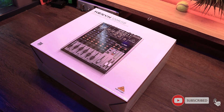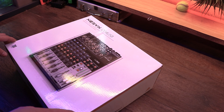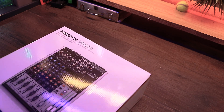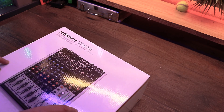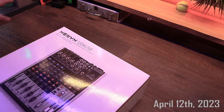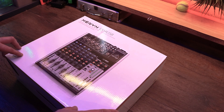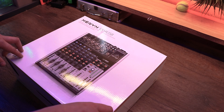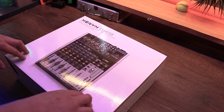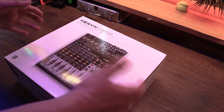I got my hands on a new mixer. The plan was to get the CNX 802s, but it was sold out pretty much everywhere I looked, so I bought myself a 1204 USB version instead. This is actually an older model than the 802s, which came out back on April 12th and sold out everywhere. I had to get a new mixer because my main mixer for the streaming PC is having issues — crackling and popping — and I think it's the line-in plugin on my motherboard. This should fix the problem, even though it's a way too big of a mixer for what I'm going to be using it for.